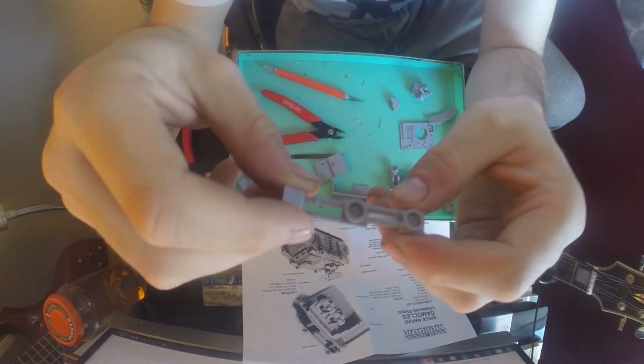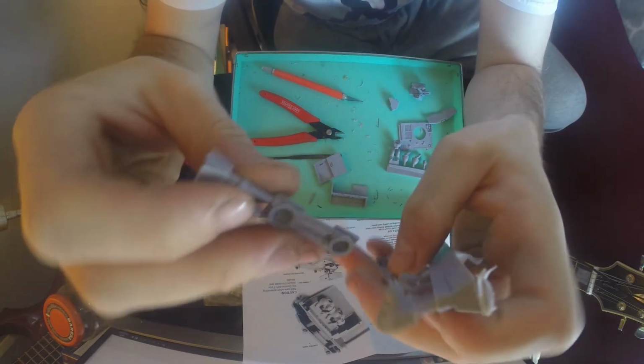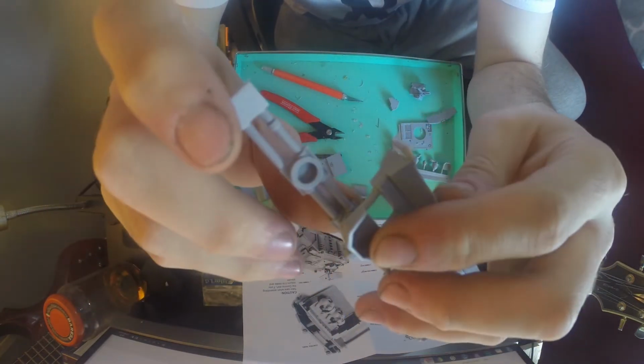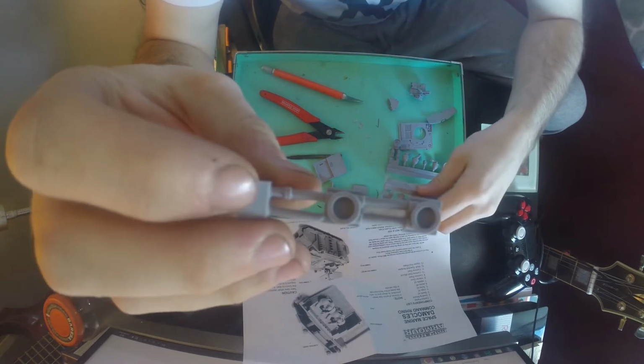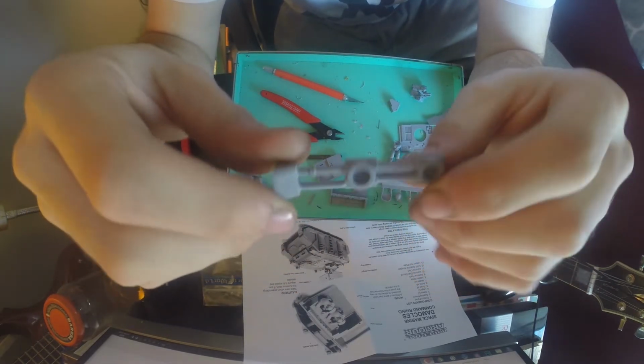Okay, so I figured out what this piece is. It's the mounting for the little seats. So these seats sit into that. So this goes on the floor of the Rhino some way. I'm not exactly sure how. I'm sure it'll be a little bit more obvious when I'm putting it together.